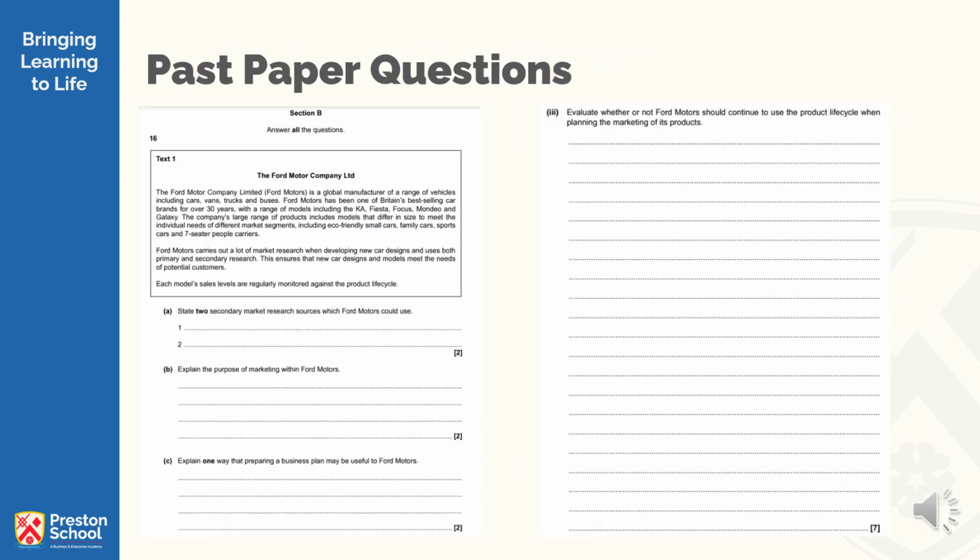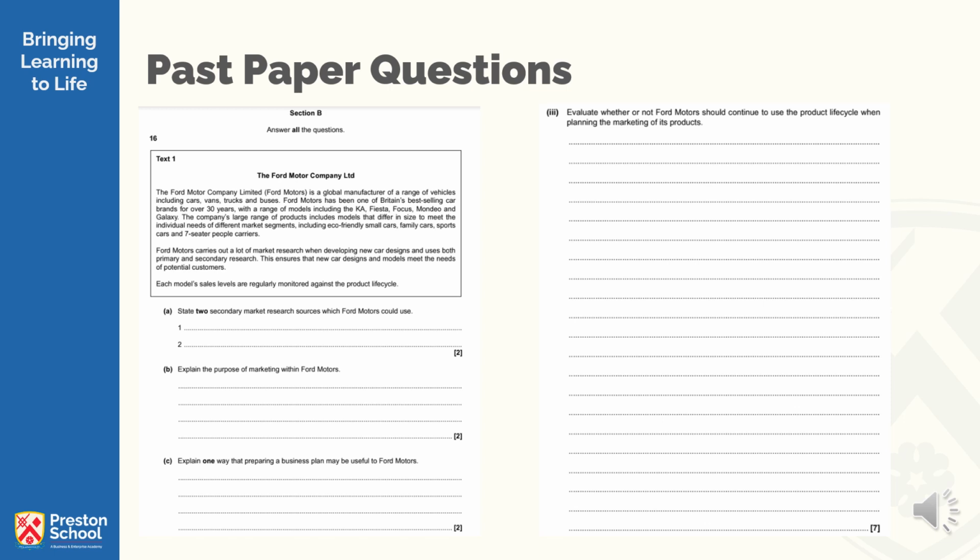Let's look through some past paper questions. So, there are two papers that you'll complete at the end of Year 11, and they are both 90 minutes each. The paper will start with 50 multiple choice questions. You will then be given 3 case studies. As you can see, the first case study in this paper was Ford Motor Company. You will then be given a number of questions. Some of these will only be 1 or 2 marks, which will test your knowledge and understanding of a topic.